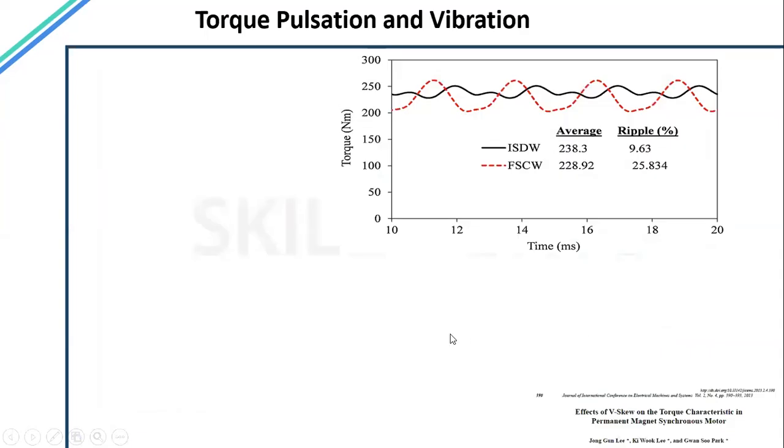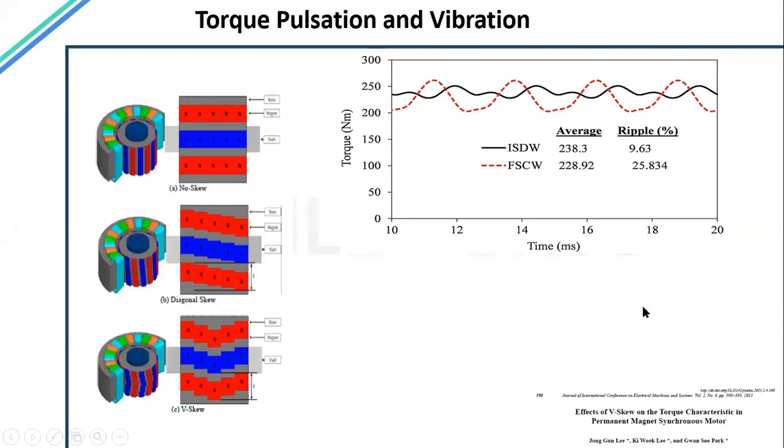Then comes the vibration part, the torque pulsation. There are various sources of vibration, so let us focus on the machine. The machine gives us a ripple torque, and that ripple torque is something we keep working on. In the case of an induction machine there are different strategies, but for a permanent magnet machine we give some skew angle to the permanent magnets. You can see here, these skews will eliminate some of the cogging torque, some of the pulsation in the machine.